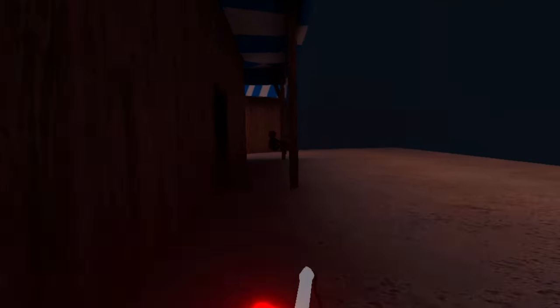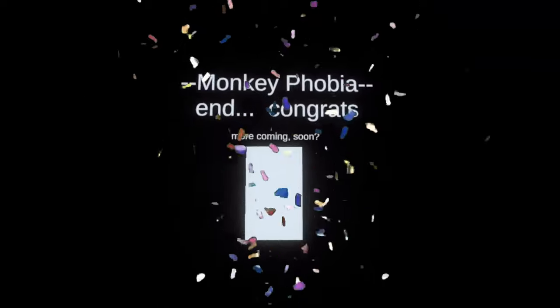Where do I go now? Oh, right here. Scopophobia. Wait, why is it red? Why is the text red? Where am I? This is scary. What do they want from me? I kill it. They're all watching. Monkey Phobia and congrats. More coming soon.